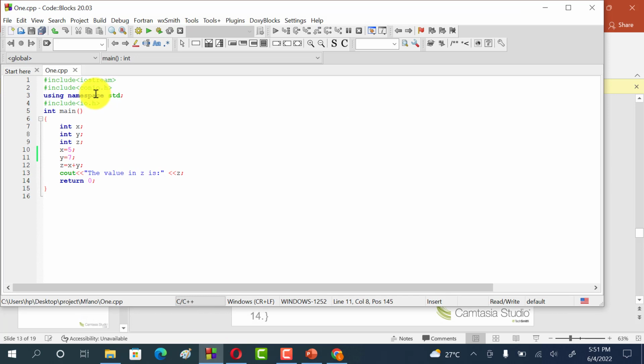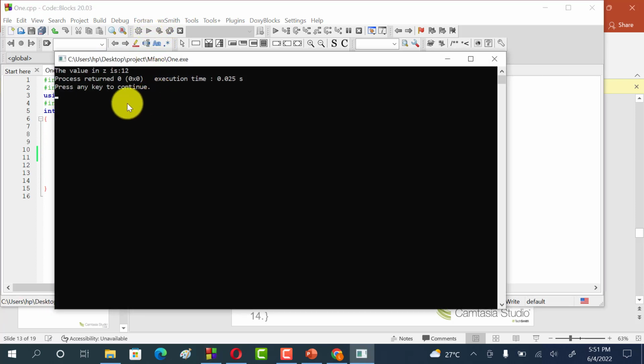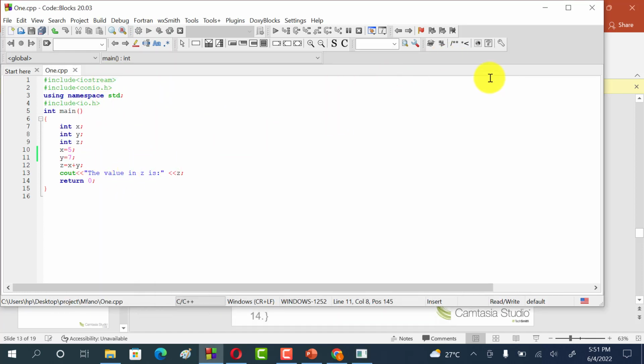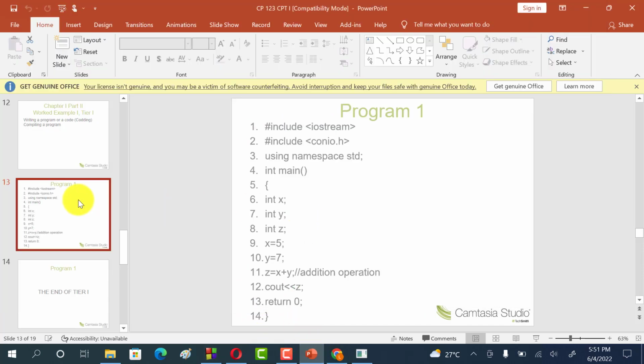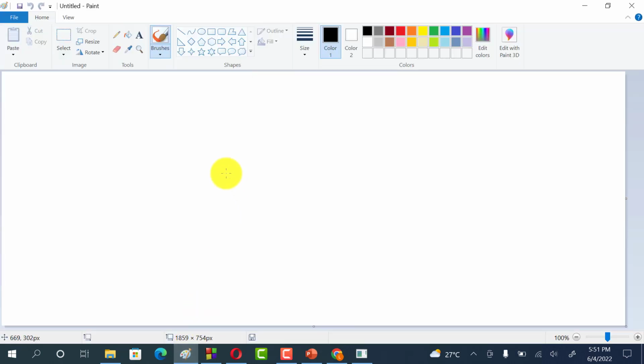So far, this particular code was analyzed as a text, it was compiled, and when it was compiled in this environment, we were able to find such a result and see that this is how the computer solves a problem. So now we are going to try and see how this particular code came into being. If we come to our drawing board or the blackboard, we can think of any scenario which could be extrapolated and fit in the problem of adding 5 and 7.